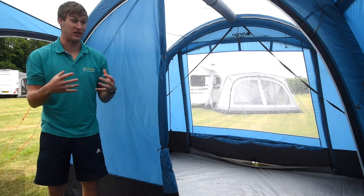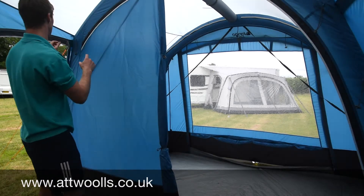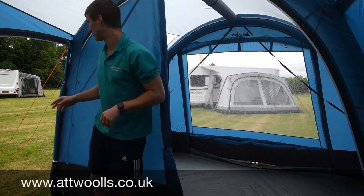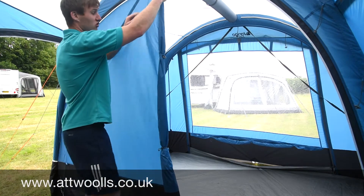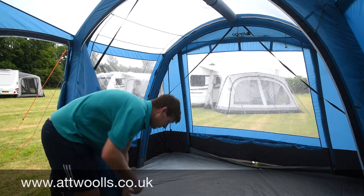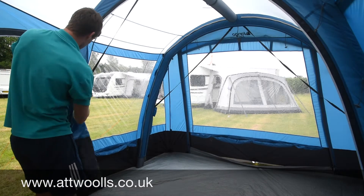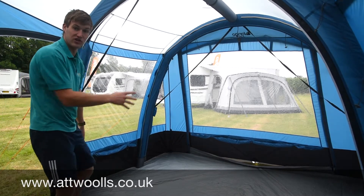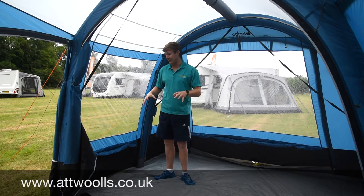Now inside the awning you get a better feel for the interior. When you're looking to drive away, it basically detaches off the awning itself, then rolls back and there are little toggle points to keep it all at bay, running along the top of the ridge line. There's a guy rope point you bring forward so it will freestand quite happily. The dividing door zips all the way up so there's a back to the actual awning. Me being around six foot two, even in the corners I'm pretty good for height.